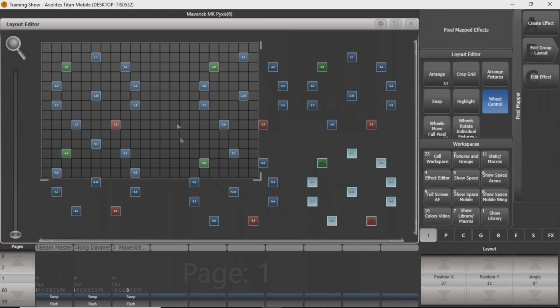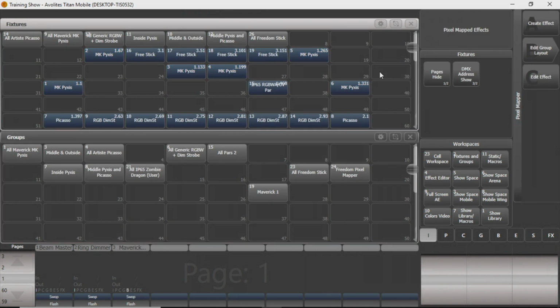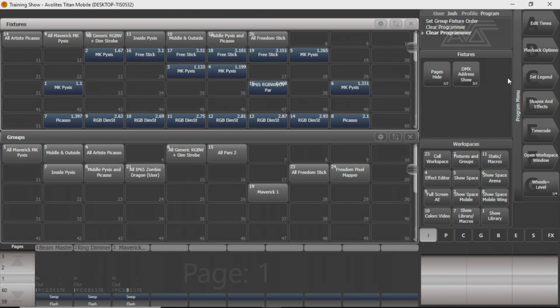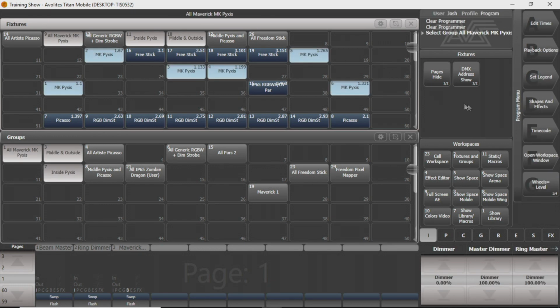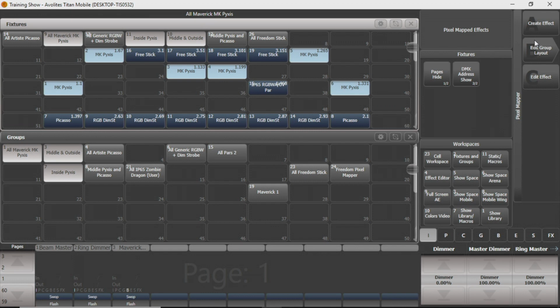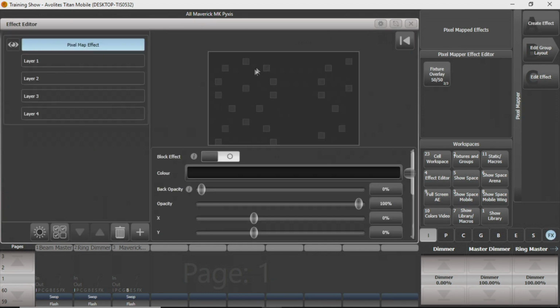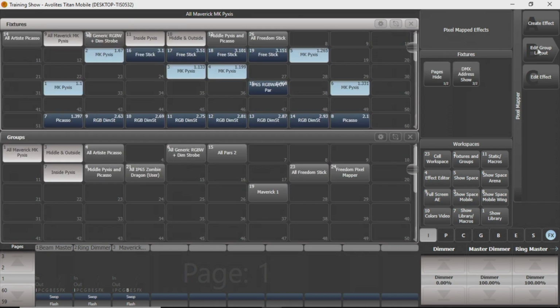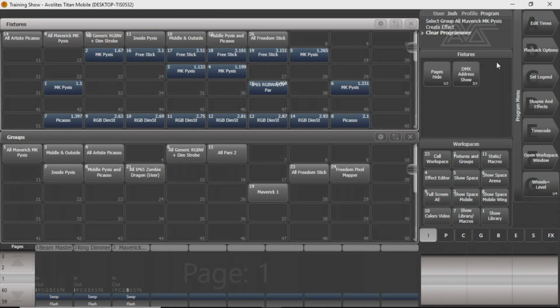You can do it this way, but if you create an effect with this, we'll go back and clear out of that, and open it back up in our pixel mapper. You can see now it's kind of a mess, especially because I didn't resize my cells there.